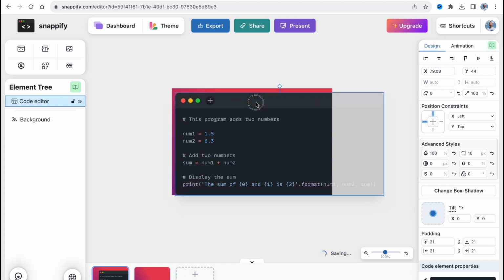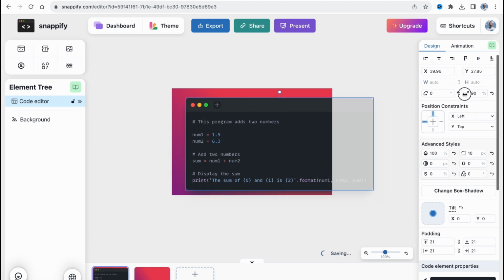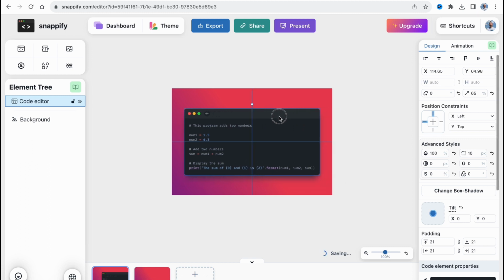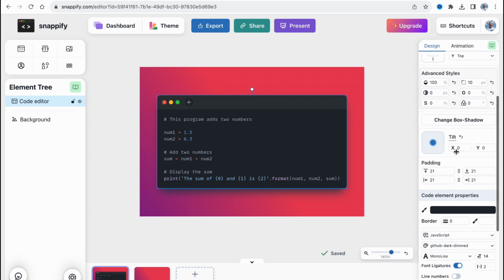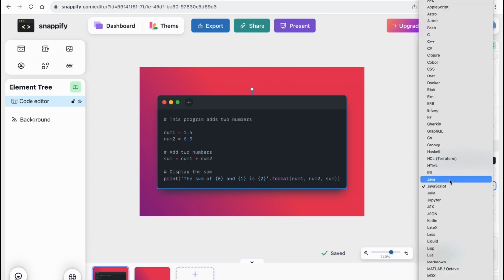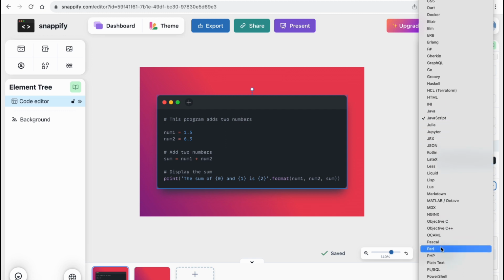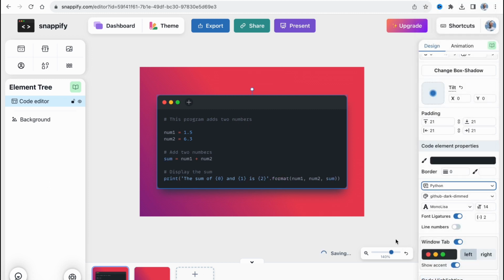As you know, every language has its own color palette, and to make it right, we simply need to click on our editor, and then in the right side menu find the necessary parameters. Let's scroll down, and here we need to choose Python to get the necessary color palette. Python should be somewhere here. Let it be like this, and as you can see, it was colored in typical Python colors. The same thing we can do with Java, C++, and other programming languages.